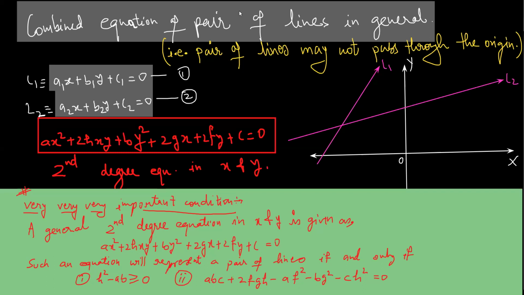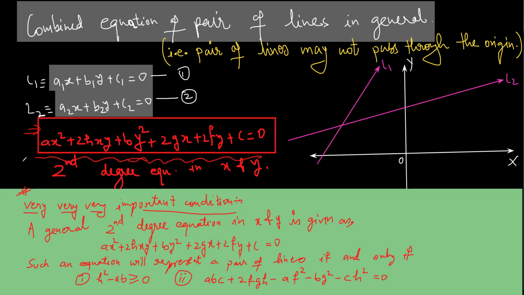Now listen, students. Just now we did a theory. In that, what I taught you was that when we have two lines passing through origin, then the combined equation, I'm sorry, I made a mistake. We just derived a relation where we got that if there are two lines not passing through origin, then the combined equation of such two lines will come as a second degree equation in x and y. It will come like this.